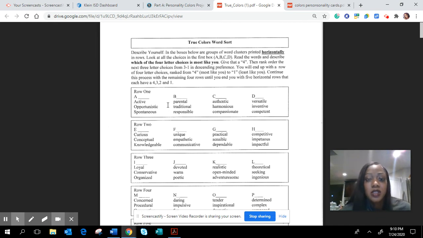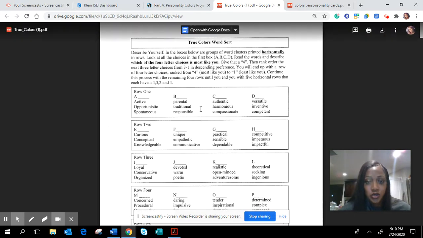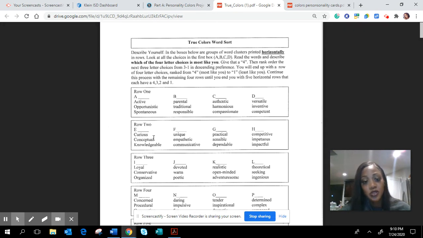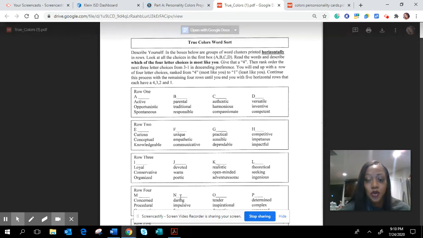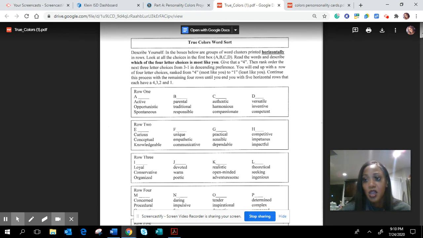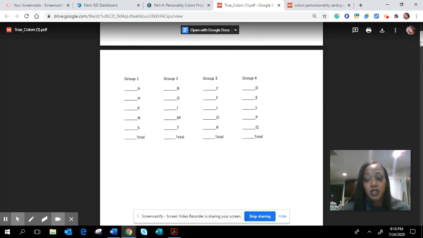So, here we go. Every single row, you're going to label it as 1, 2, 3, and 4. So you should have a 1, 2, 3, and 4 for row 1, row 2, row 3, row 4, and so on. So here's the other component to this part. Now, here's the deal. This part may actually take you guys maybe a day.